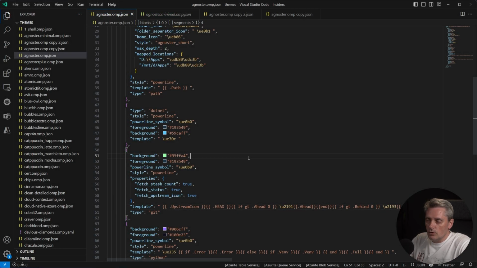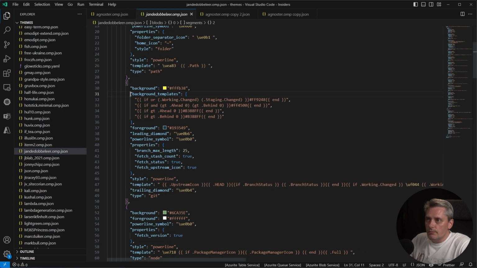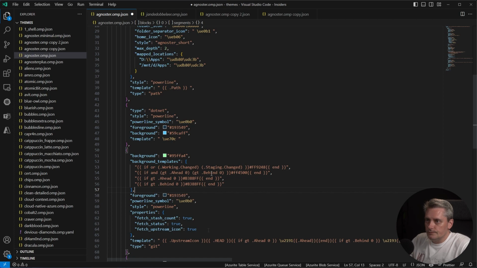The next thing that I'm going to do is go again to the Jandedobbeleer theme, and also copy the background template. So I'm returning back to my Agnoster theme, and I place this after the background. To simplify a little bit, I can combine those two blocks, because if it's ahead or behind, I want to use the same color.